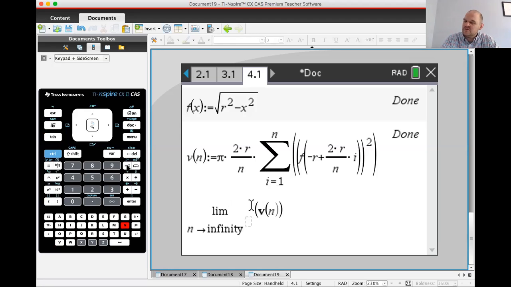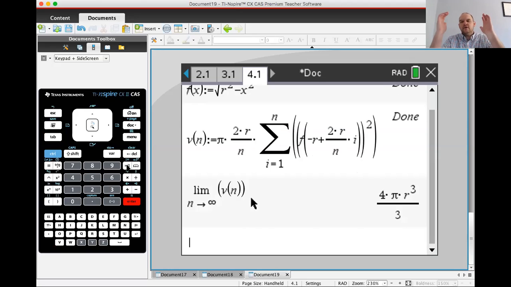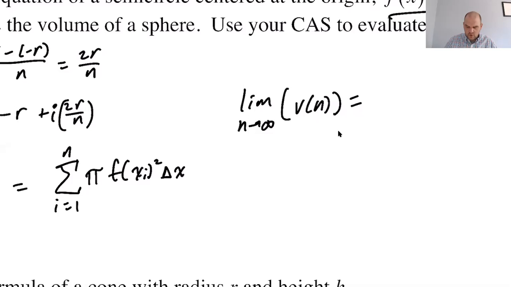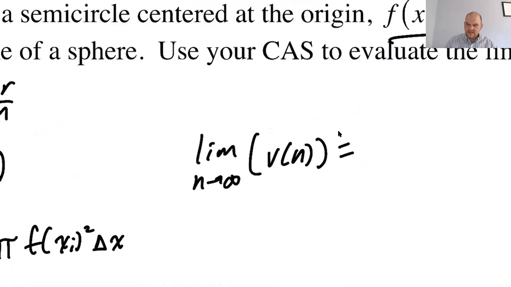Okay, this is the moment of truth. Will I get 4/3 pi r cubed? Ah, 4/3 pi r cubed. Isn't that amazing? We already knew that, but that's it. That's really cool. That's worth showing someone. I don't know who's in your house, but maybe try to show them. See if they're interested in this. All right, let's go back to the notes. Hopefully they're interested in this. I mean, you're interested in it, so make it come alive for them.